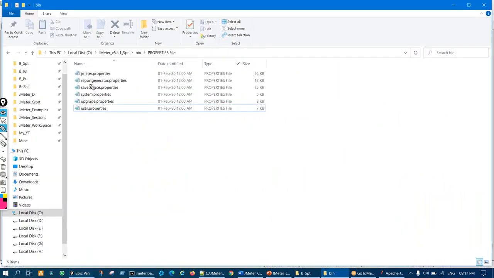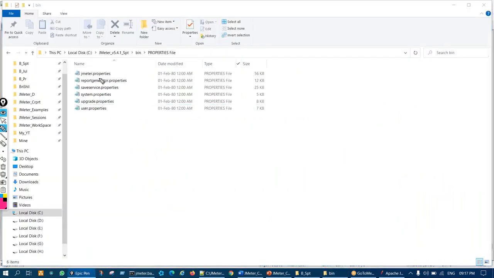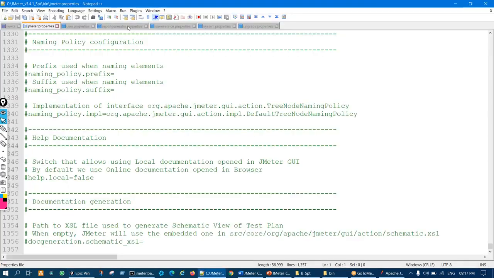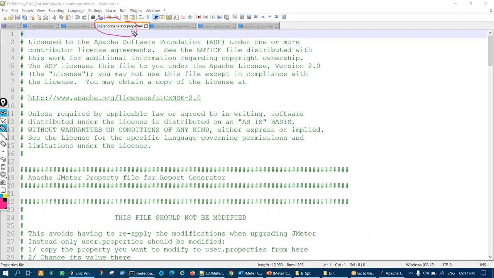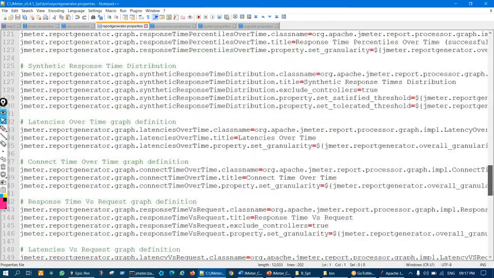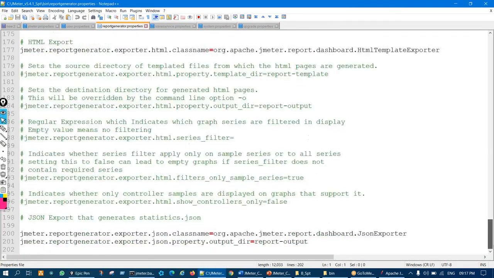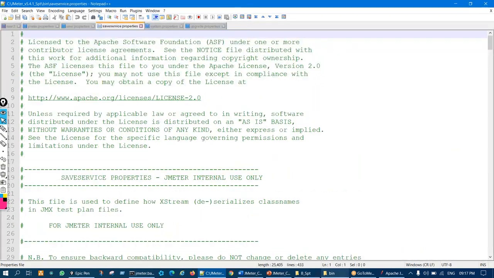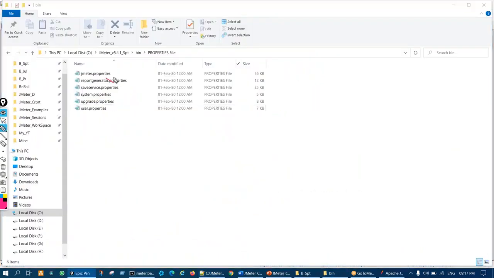Next is the report generator properties file. We do not do anything in this. I have opened it here, and some contents are there, but again we do not change anything. So I'll just close that. We do not touch the report generator. Next is the save services properties file.